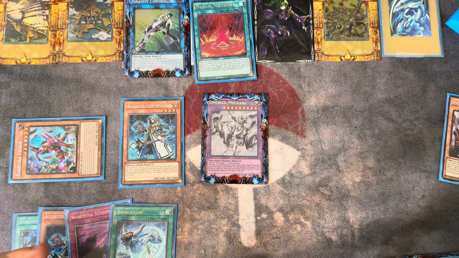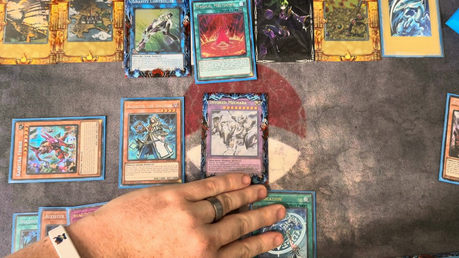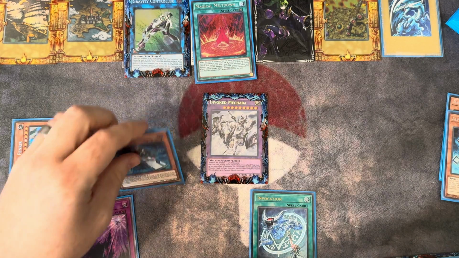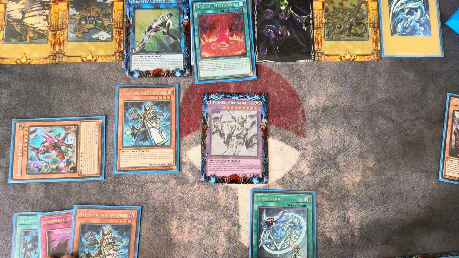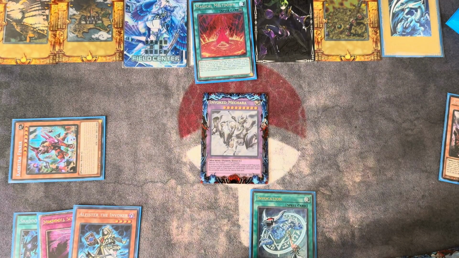Now what we can do is activate the invocation, taking the Alistair in hand. Wait, trying to play around Nib here too. Yeah, this is how we can do it. This is how we can play around Nib. We'll take these two and then make the Kaliga.